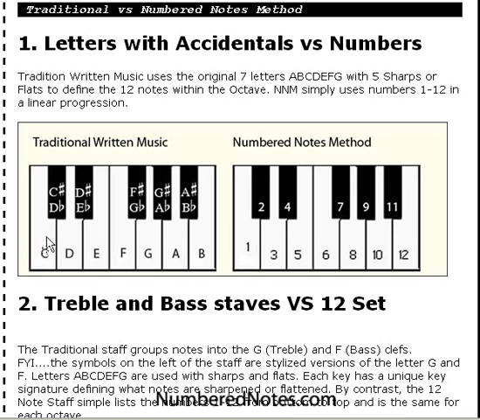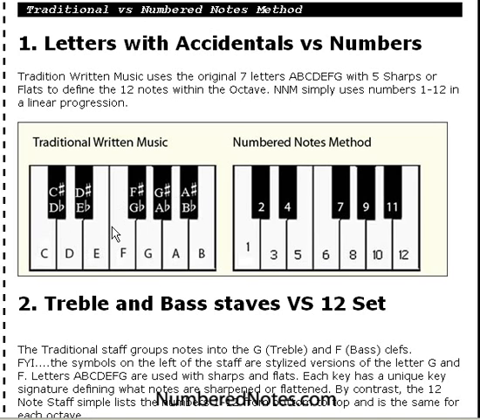They didn't call this C and then this D and then this E. They didn't re-letter the keyboard. They just sort of squeezed them in between. That was a good sort of a patch, but what it did is it created a very confusing system where now you have these letters in between that aren't sequential, and depending on what situation it is, they're named differently. So in one situation this note is called C sharp, but in another it's referred to as D flat, and that goes for all these other ones too.